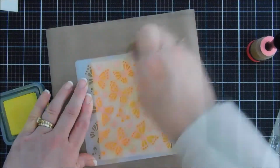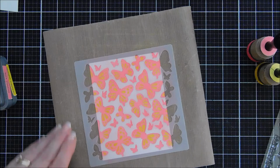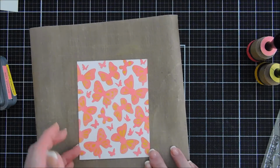That's the best thing about Distress Oxide inks, you can layer them. The yellow detail is very soft, but I love the way this looks. I just love the fullness of it. So there's my butterfly background.